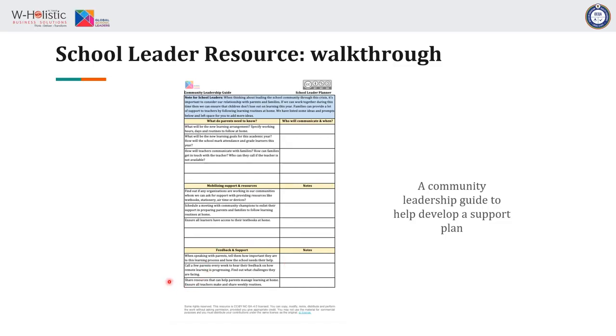And then feedback is so critical. Feedback and support, do not just leave it out. It's really important. When are you going to speak with the parents? Who's going to go into the community? How about calling them to find out, oh, how is it going? Providing maybe a WhatsApp platform. So all of these things are ways that you can actually begin to engage your parents very strategically, very intentionally, so that you're sure that what they're doing at home aligns with what you're hoping will get done in school.